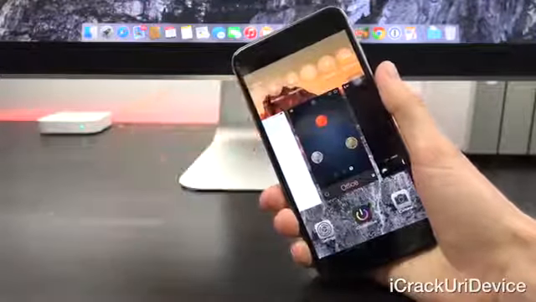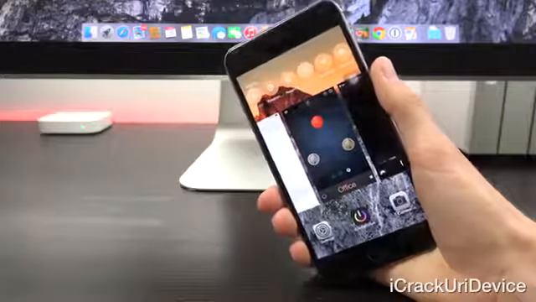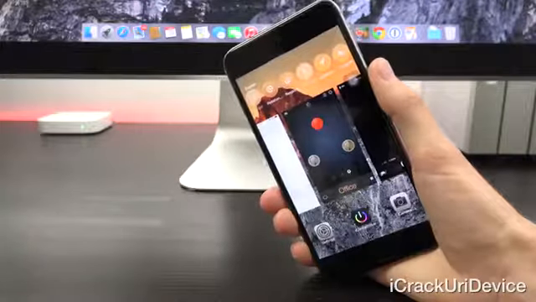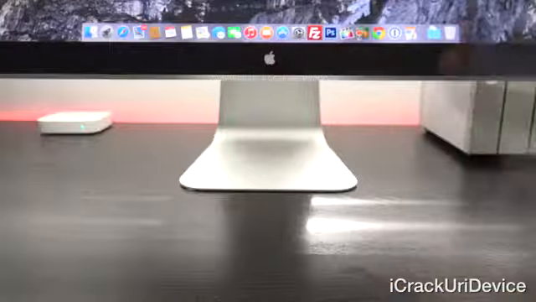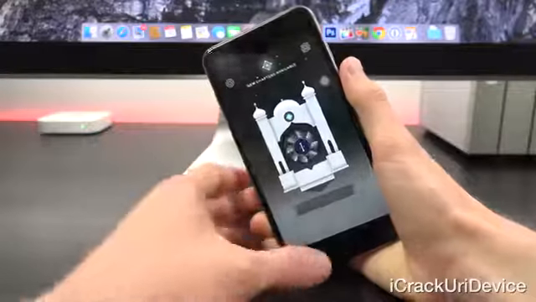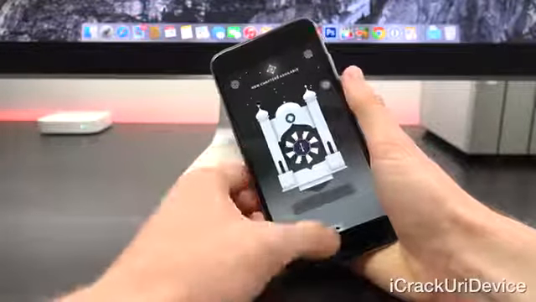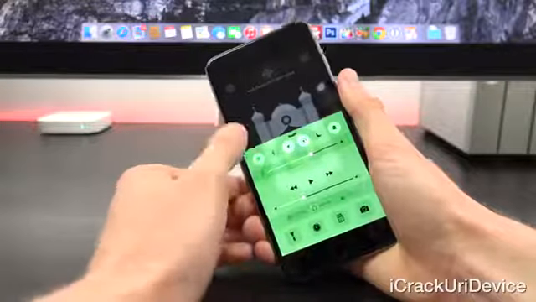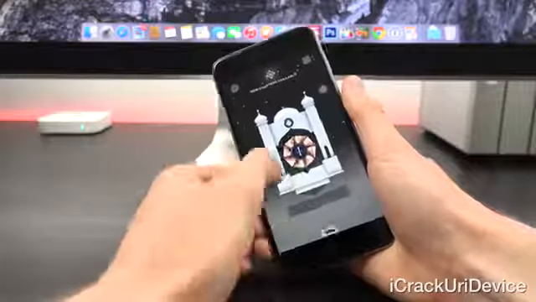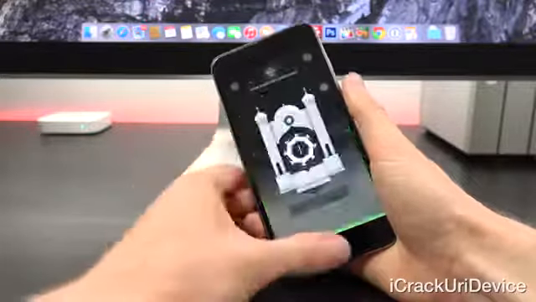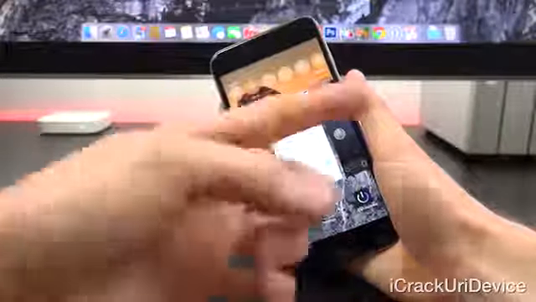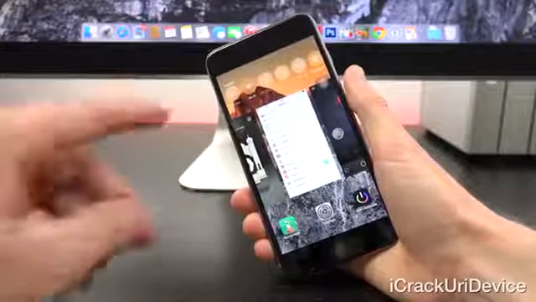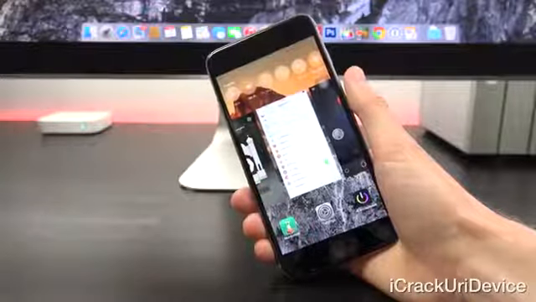Also, it's really great for certain applications that require you to actually drag up twice to enter Control Center. And quickly showing you guys what I mean, inside of Monument Valley here, to actually bring up Control Center how you normally access toggles, it can be kind of hard because you have to do it twice and you have to get it just right. It's much easier and much simpler to just enter into multitasking view and then toggle off whatever you wanted to.